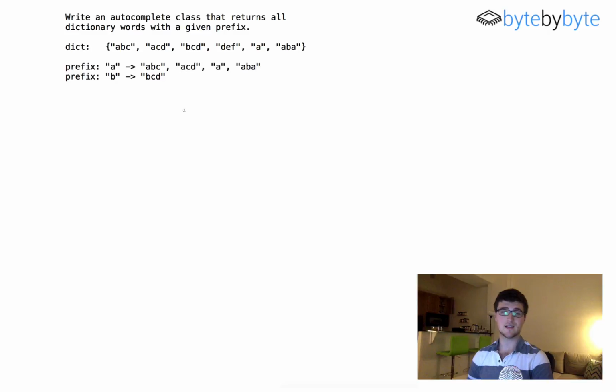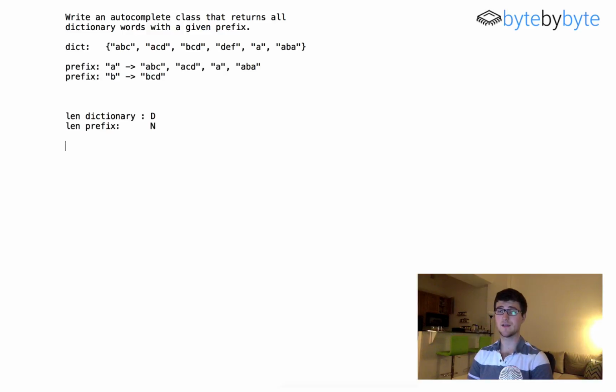The problem with that is that it's not going to be super efficient, because it's going to take time proportional to the length of the prefix and the length of the dictionary. Let's say the length of the dictionary is D, and the length of the prefix is N, for example.